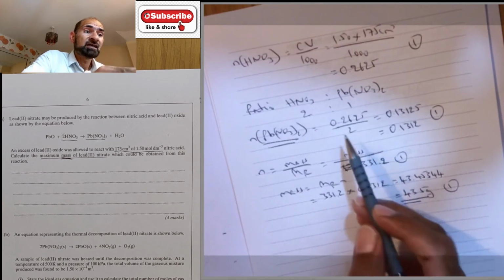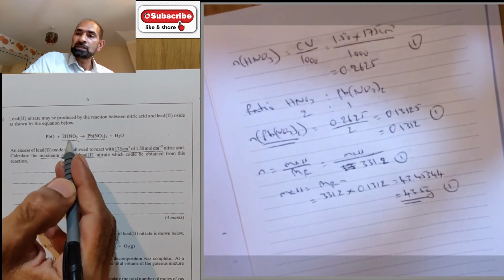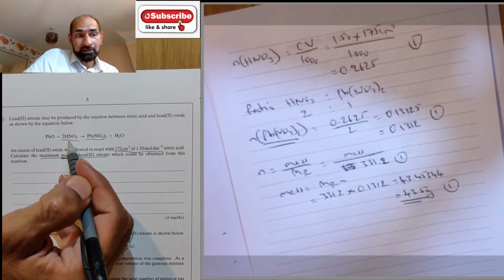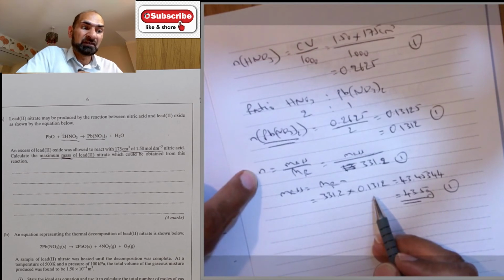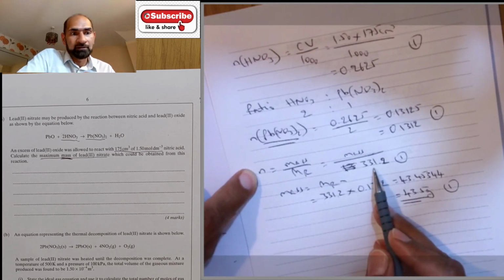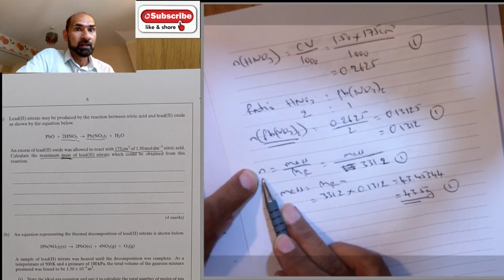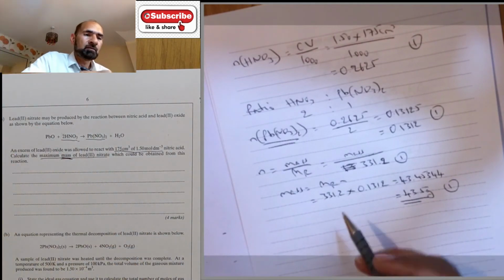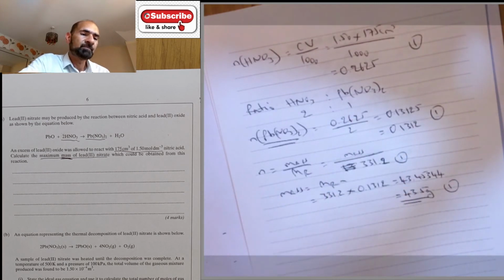The other common mistake is they forgot to look at the ratio. So once they worked out the nitric acid moles, they used that many moles of nitric acid instead of lead nitrate in this equation. They worked out the MR of 331, and then they worked out the mass. Well, that should be the moles of the lead nitrate, not the nitric acid. So that's another common mistake: they didn't ratio it down. They just used whatever they worked out there straight into that equation. Okay, I think that's it.